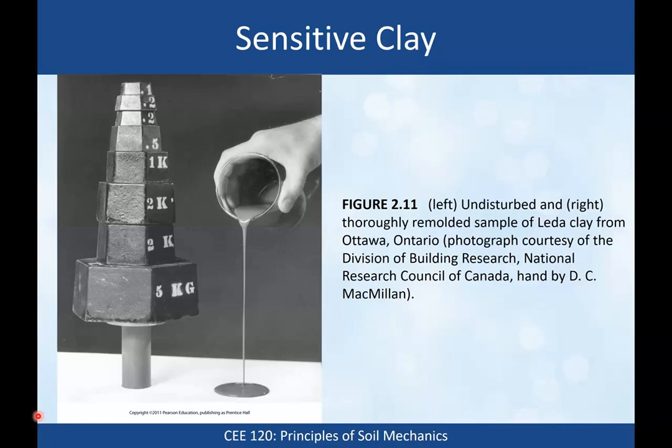As soon as you get the sodium cations in there from the seawater, the sodium cations are much more highly positive, and the minerals come closer together because the negative charges aren't repelling each other as much, and then the positive end of the clay mineral will click into place. And so you get what's called a flocculated structure. That's where the clay minerals all kind of click together like magnets and form a structure that's like a house of cards. That structure, believe it or not, is pretty stable as long as the sodium cations stay in there, so that the clay minerals are not repelling each other with those negative surfaces being so close together.